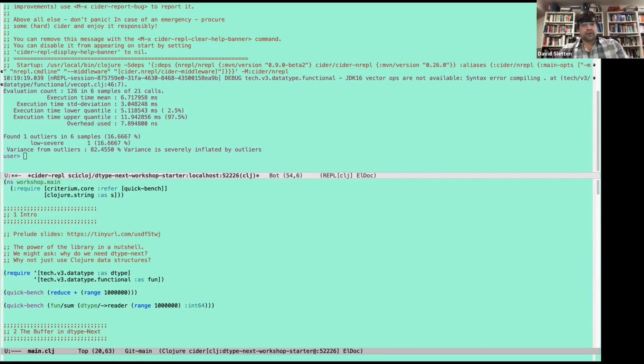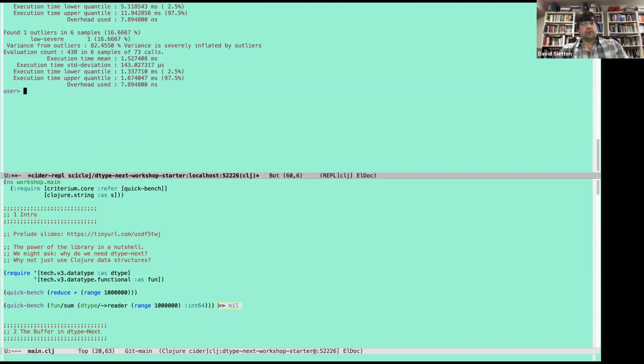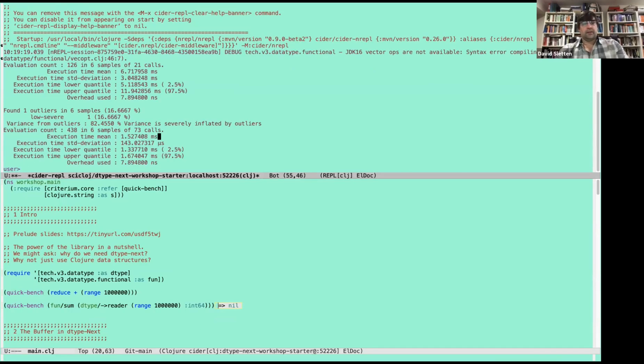So when we execute this in the benchmark, we can see that the average execution time there is only 1.5 milliseconds. So we're looking at between a quarter and a fifth of the time that it takes with the raw Clojure types. So that's, of course, our chief argument for what motivates dtype-next in the first place.